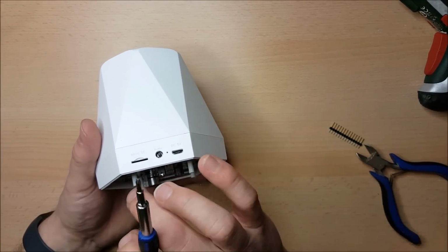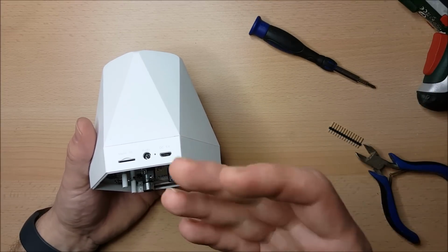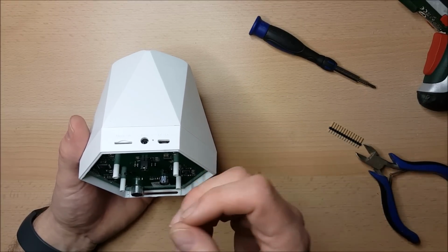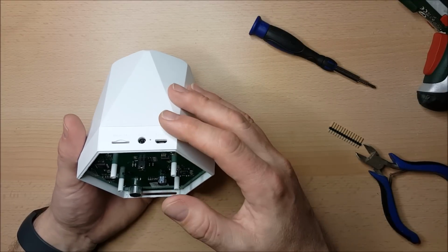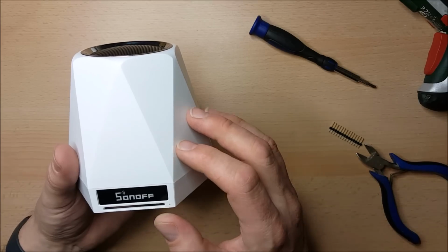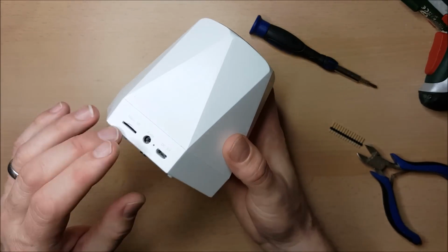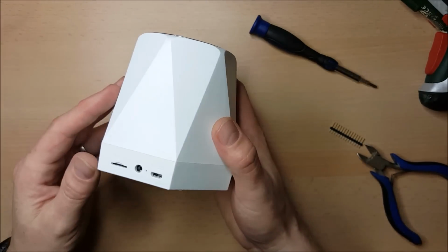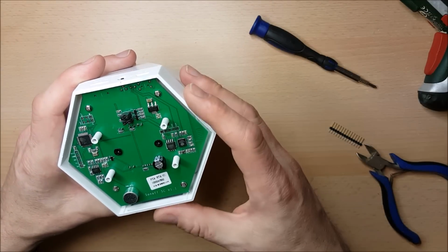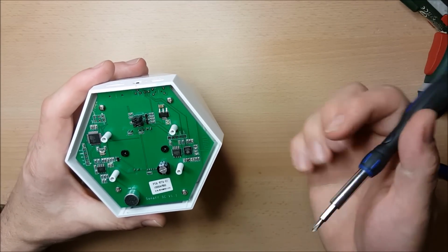And it also has a micro SD slot, which, as it's sold from ITEAD, although the hardware is there for the micro SD, and it's plugged in as well, their own firmware doesn't actually do anything with it. So it looks like they popped it in place there, perhaps because this case was probably repurposed. It certainly looks like it was meant to be for a Bluetooth speaker, and this was possibly so that you could play tunes using a micro SD slot, but instead they've used it for the Sonoff device. There'll be a couple of things that make that obvious when we look at the device itself. So they've popped it on there. They aren't using it yet, but it's not to say we couldn't use it in future.